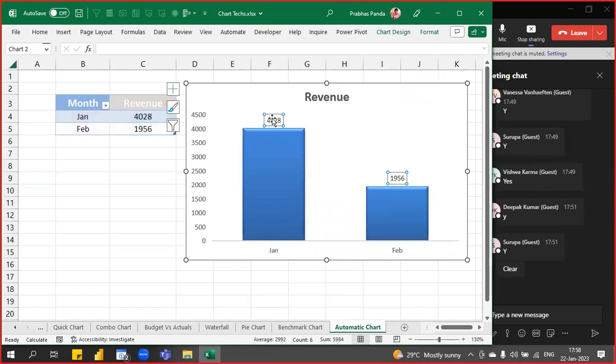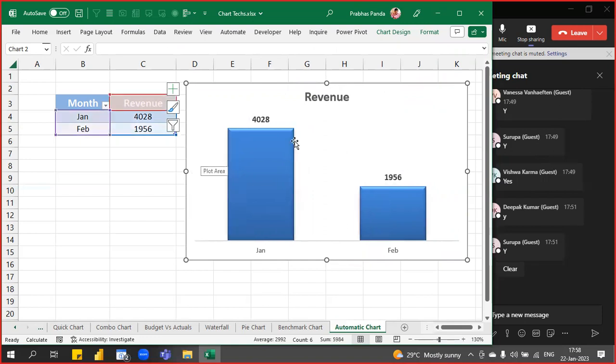If you're adding the data labels, you do not want the axis scale to be there, you can remove the same by selecting the axis scale. Chart title, you can put it on the right side. So all these things, whatever we have learned, we have applied. So once it is done, kindly confirm. Yes.